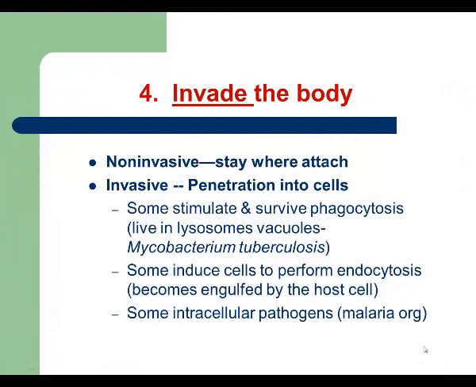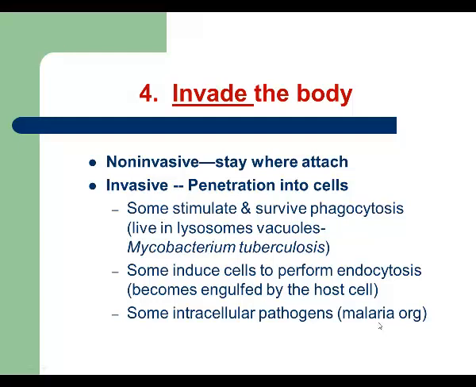After attaching to a body surface, some pathogens stay where they attached. For example, Bordetella pertussis is attached to the cilia of ciliated epithelium and will stay there. So it means pertussis is not an invasive infection. The pathogen doesn't penetrate deeper into the tissues. But there's another group of infections, we call them invasive infections. In this case, pathogens penetrate deeper into the tissues.